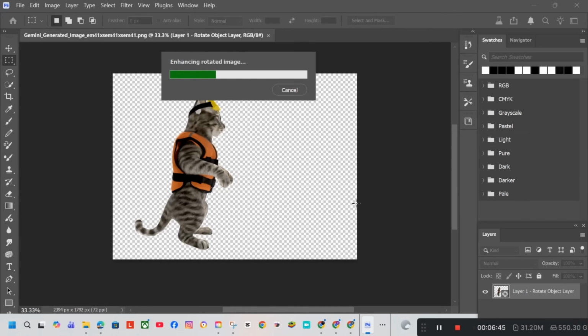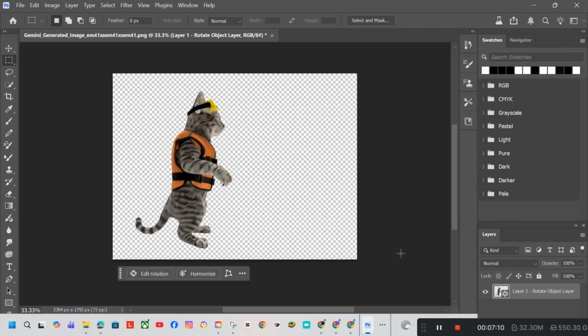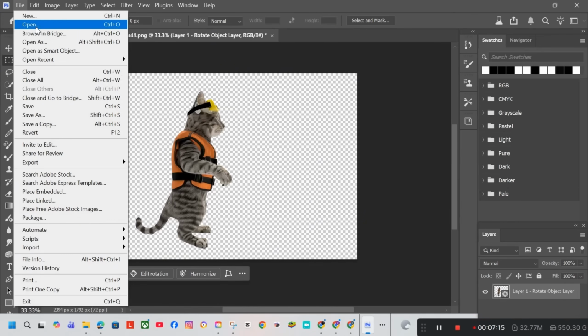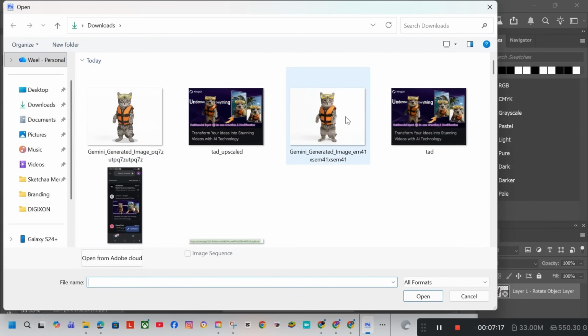So basically what Photoshop is doing is generating a new angle of the character, which is really amazing if you would like to have a different variation of your character from any other view. This is perfect. Now we have this higher resolution image from the side, and as you can see, the layer has this icon on it, meaning that it was rotated.